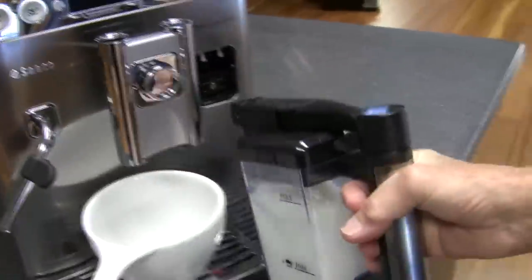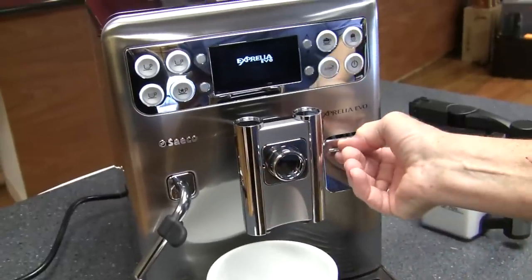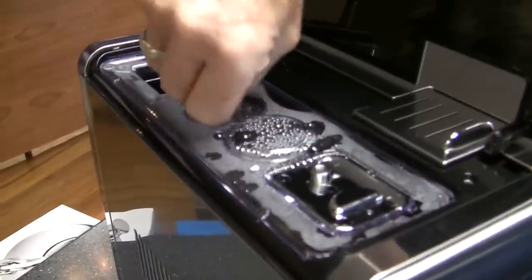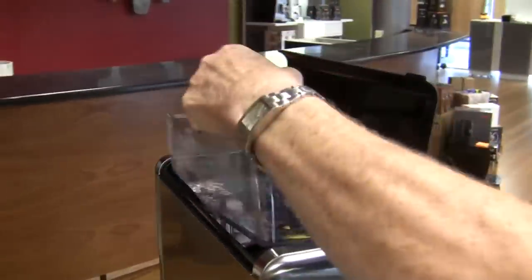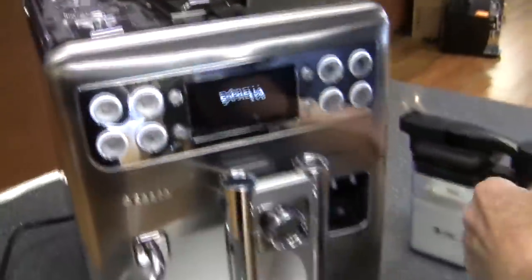The carafe comes off and goes right in the refrigerator if you're not going to use it all, and there's a lid that goes on it right here, so it looks pretty. Sam was looking at it yesterday and she goes, 'Gail, the little lid is missing.' 'Sam, did you look in the water tank?' It's got a little spot for it. She goes, 'I didn't know that's where it lived.' The water tank is the same size as the old one — nothing changed there. Nothing's really changed except for the features I showed you: the new button and the new milk island, which is fabulous.